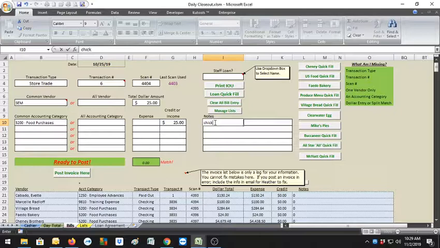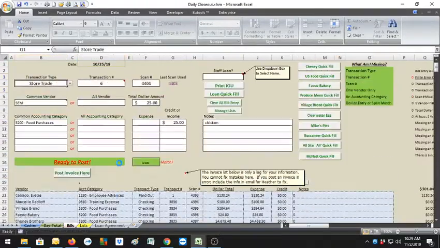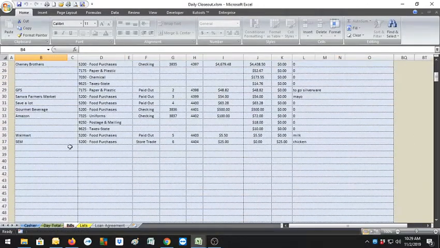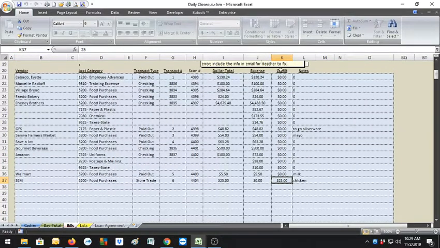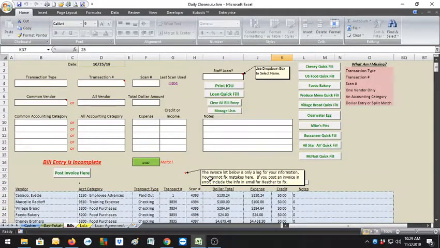We're just going to tell ourselves we gave them chicken and it's ready to post. Seminole, notice that it is in the credit line here. And you'll probably properly get credited for the food that you've just let Seminole have.